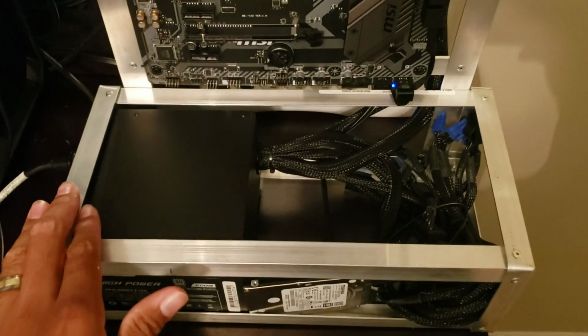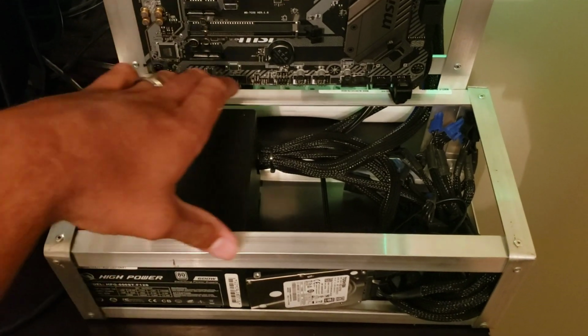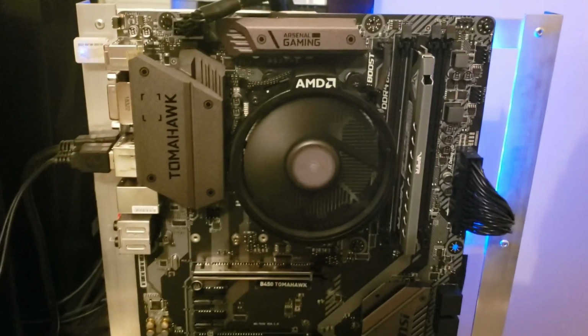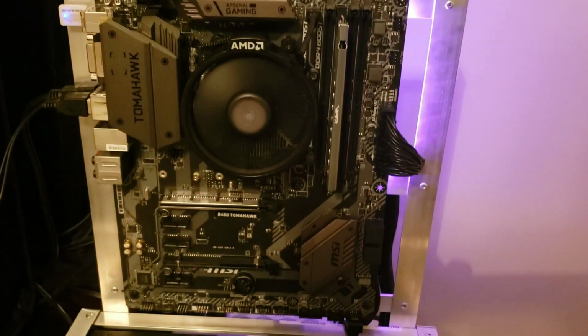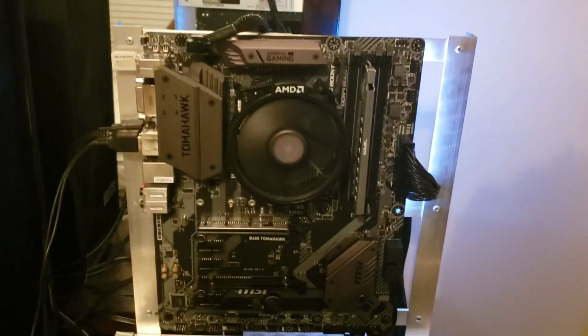It's like, let me see. Yeah, you can't really see it from here, but this whole thing is crooked a little. It's like slanted, even with the motherboard tray. And I still got to put a few more rivets in it, because if I pull this, the whole thing moves. I didn't put one in the very bottom yet. I just wanted to get it running, see what it does.